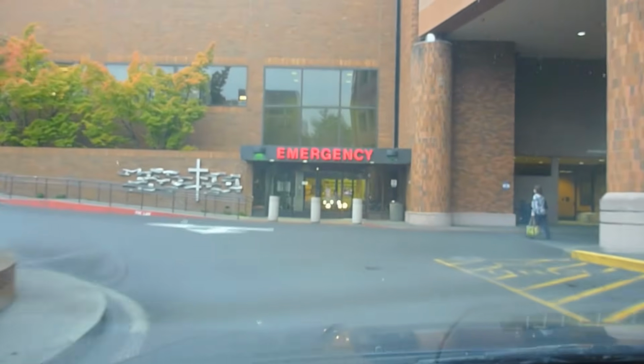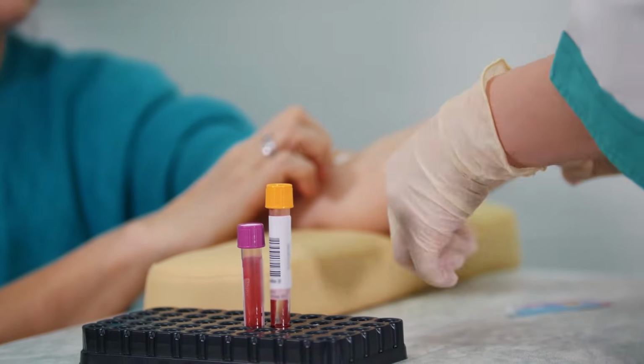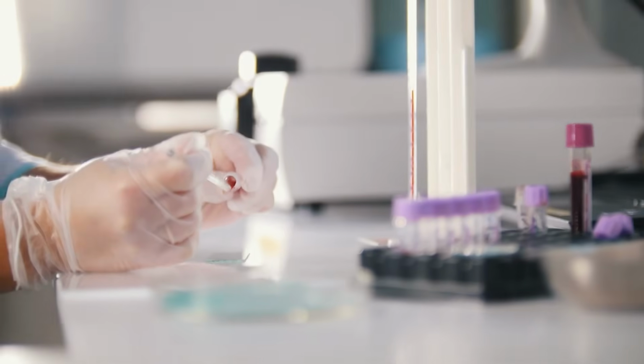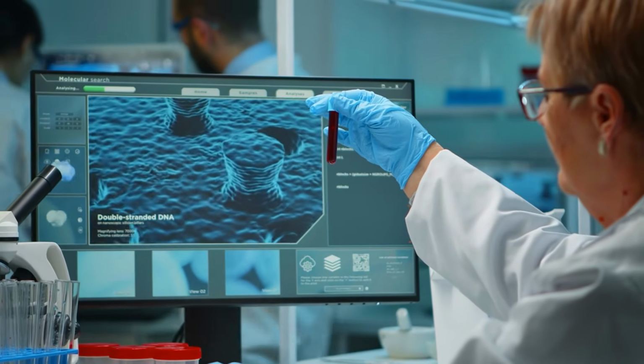They go to the emergency room. When they go in and there are signs and symptoms of a head injury, or someone's reported that they struck their head, or there's a large acceleration-deceleration force, there'd be quick administration of this test to look for the biomarkers, the GFAP and UCH-L1. And that could allow the medical team to identify those brain injuries that might not be visible on those initial scans.